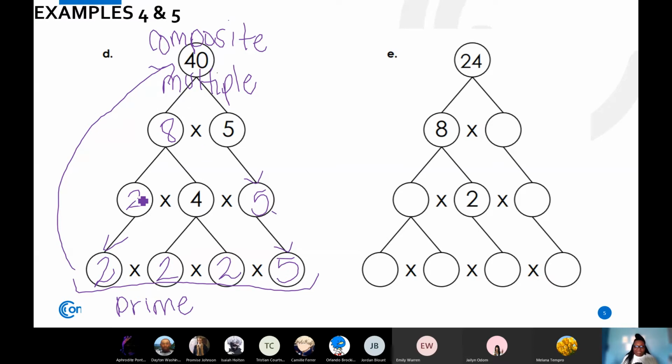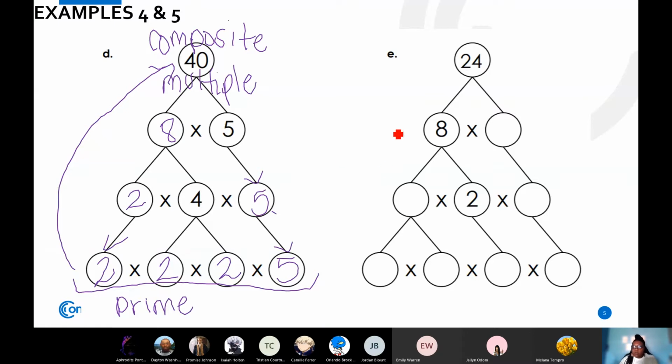So now I'm going to change my pen color. Now let's factor 24. Of course, because I know Tristan's in this class today and he's a high flyer. So if Tristan wants to go ahead of Miss Neville in the class, he definitely can. And go ahead and factor 24.